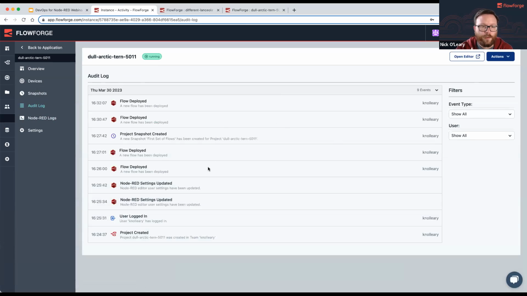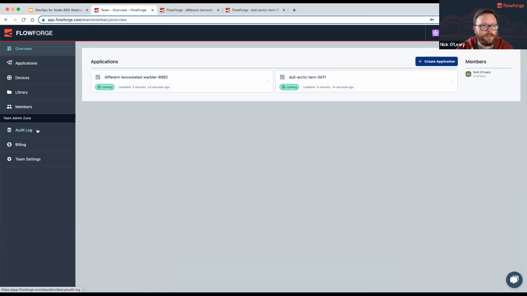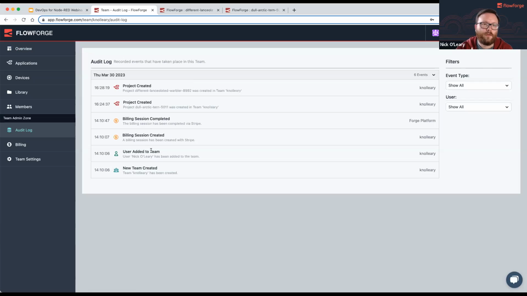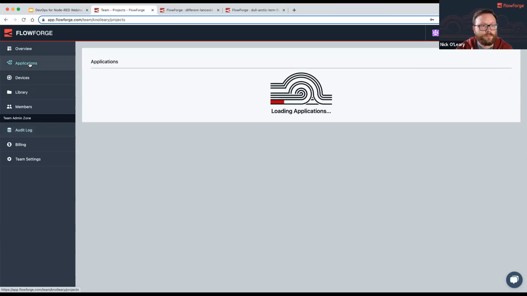So you can see all the different types of events, who's logged in, who's deployed changes. You can see who's created snapshots, all that type of stuff. So super important for being able to know what's going on in your team. And we have that audit log both at individual applications, but there's also a team level one, so you can see who's doing things at the team level.